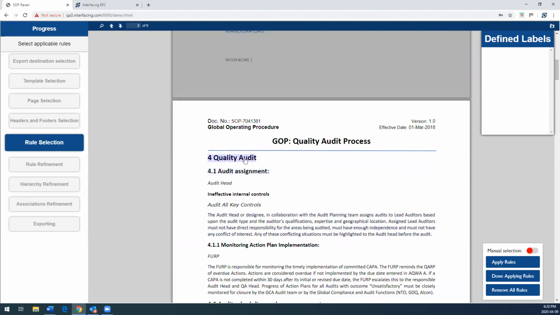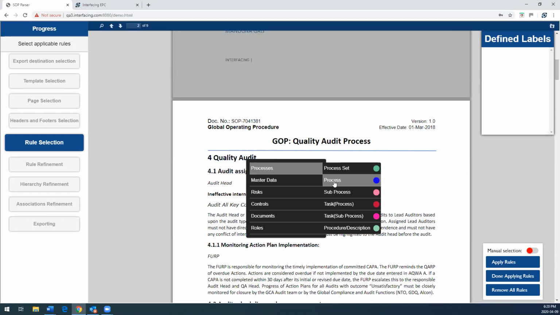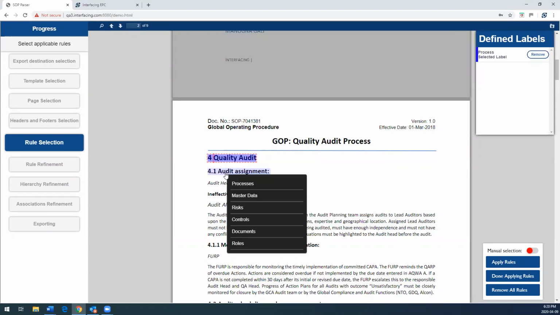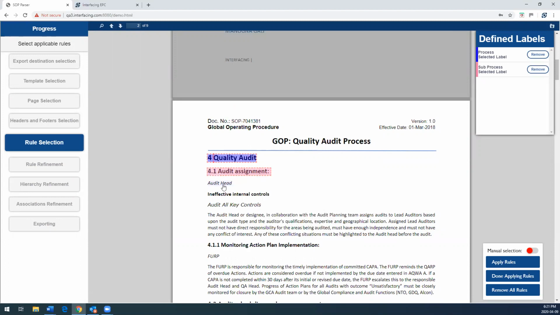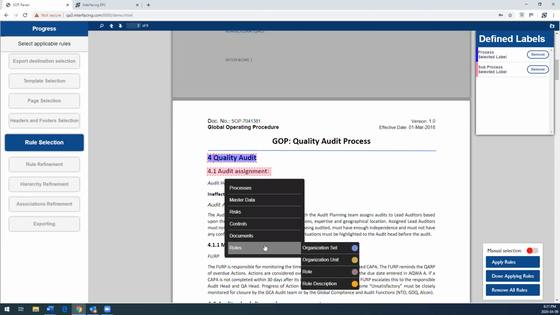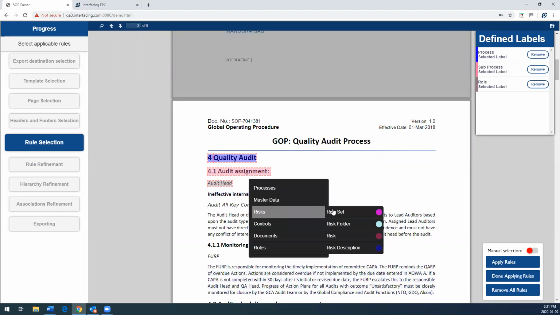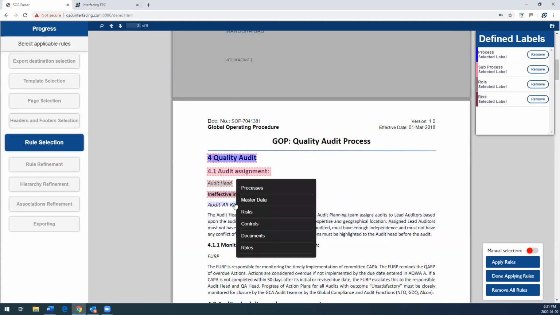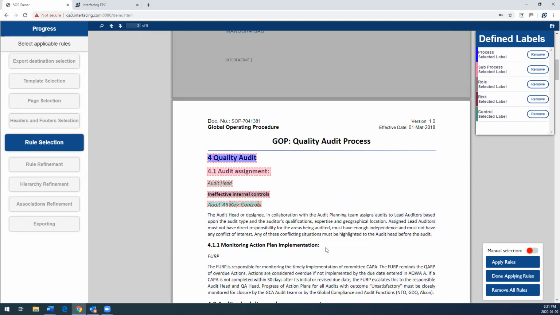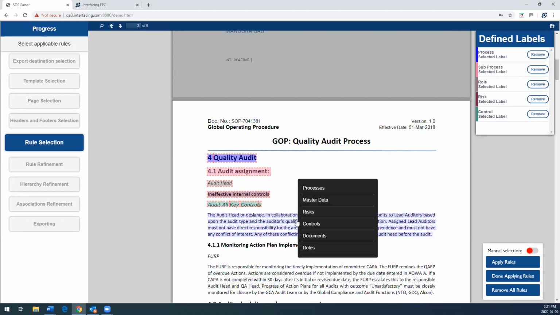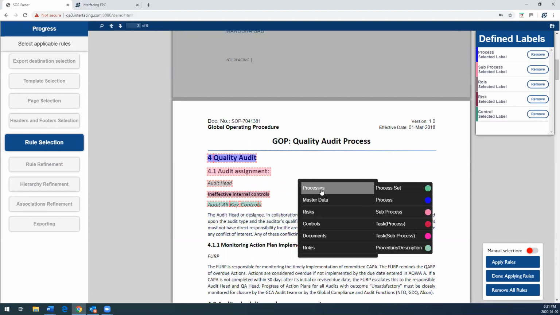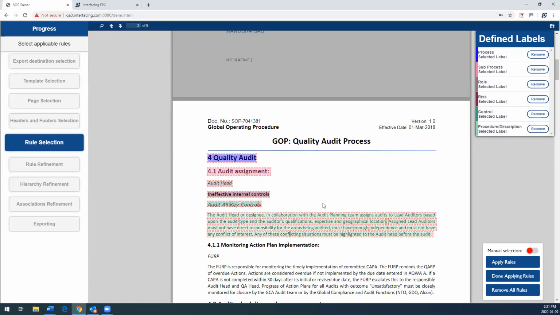So I'm going to say that this is the top process within this doc. In this case, the second level is a sub-process, and that is the role that's associated to that process. In this case, it's a risk and a control that mitigates that risk. And finally, this is not the description of the risk control, but of the process.